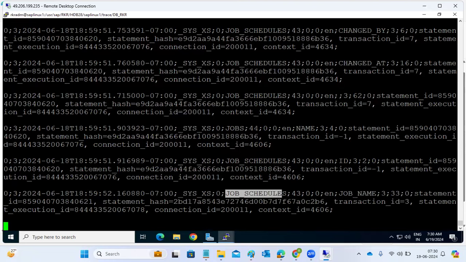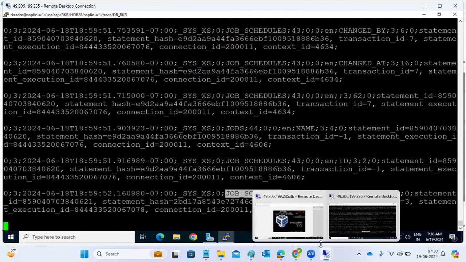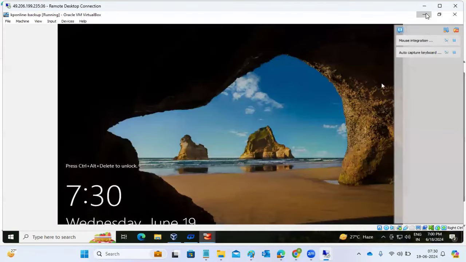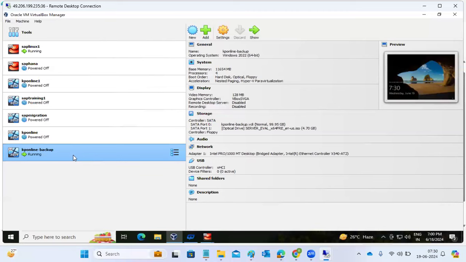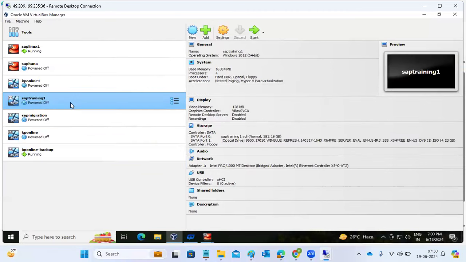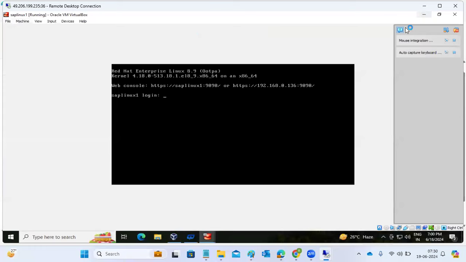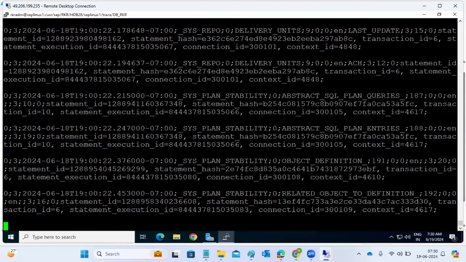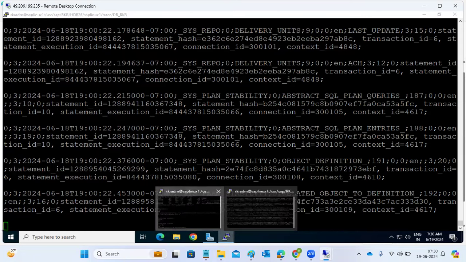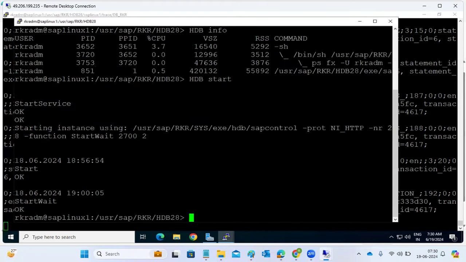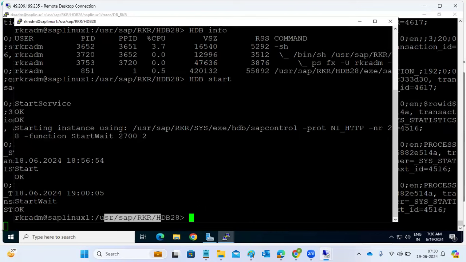All this information is getting loaded to the main memory. Once it is completely loaded, you will get the prompt that it started.